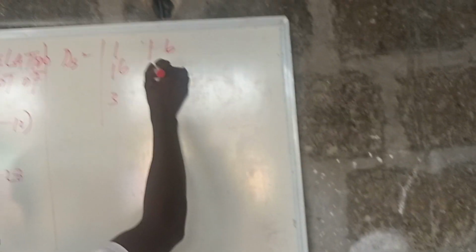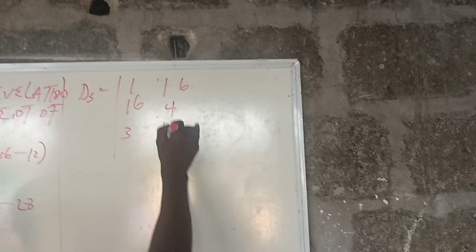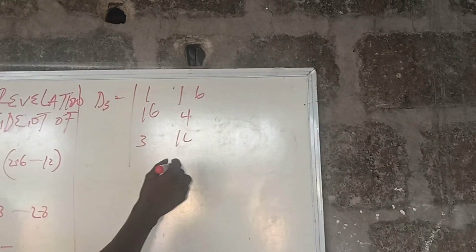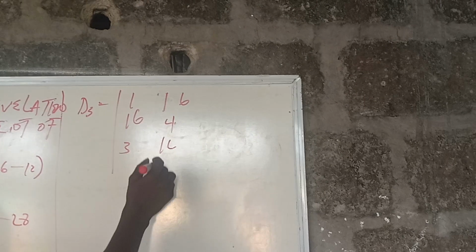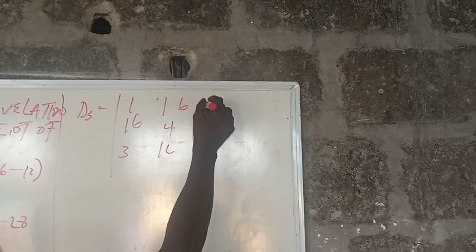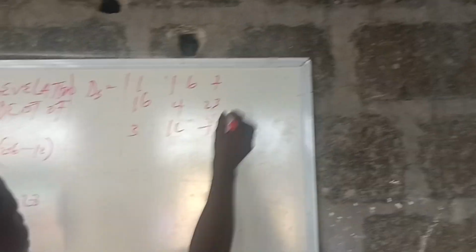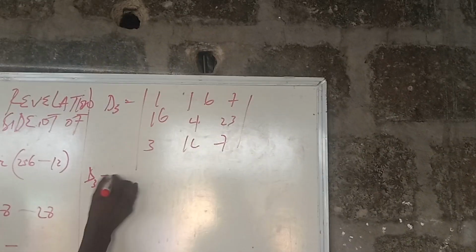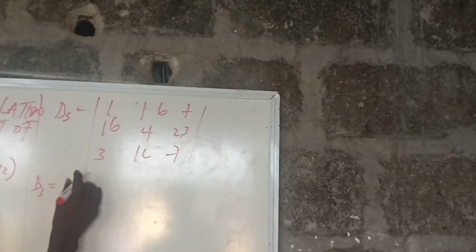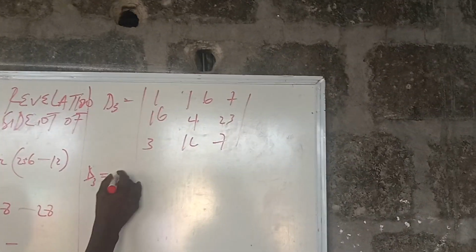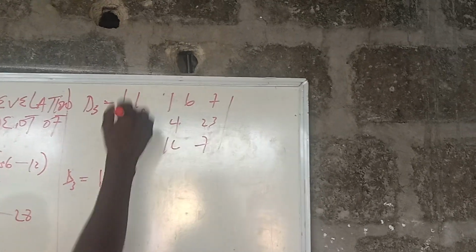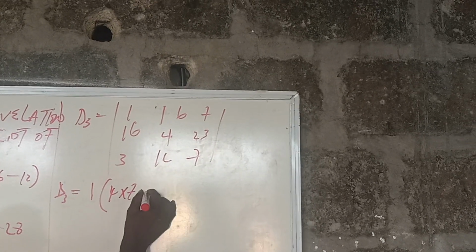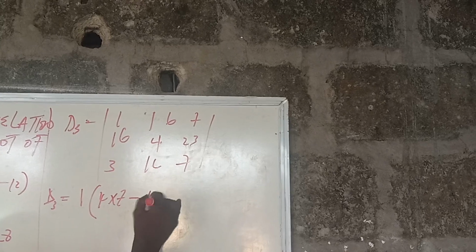You have 16 what? 4 and what? 16. No. Check it very well. Am I right? Yes, 16, 4, 16. Then finally we have what? 7, 23 what? 7. So Emmanuel, once again, your name doesn't go global, Emmanuel. And you are the cousin, so that becomes what? 1 into bracket 4 times 17. 7 rather minus what? 16 times 23.